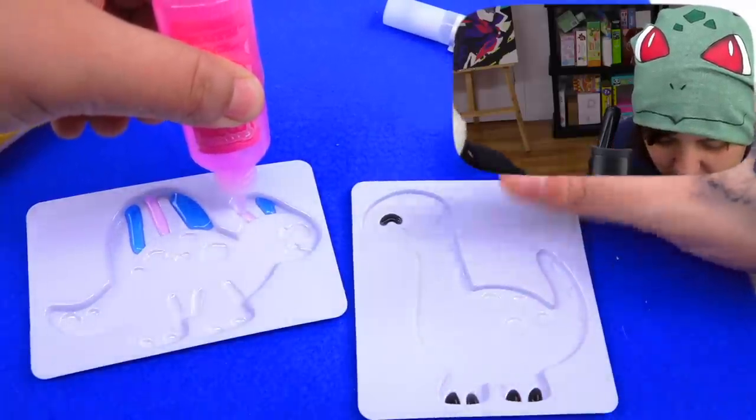Really wish we had green. Yeah, I think green would have been really nice in this. Let's try to mix them. I'm gonna take out some containers and we're gonna try to mix these.